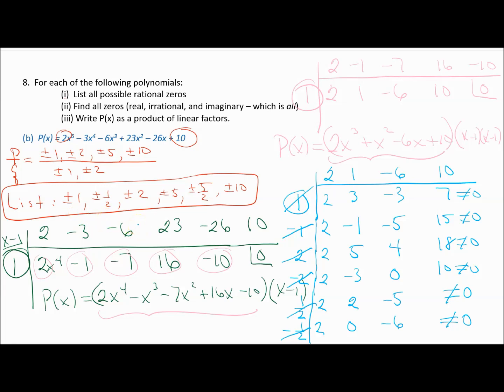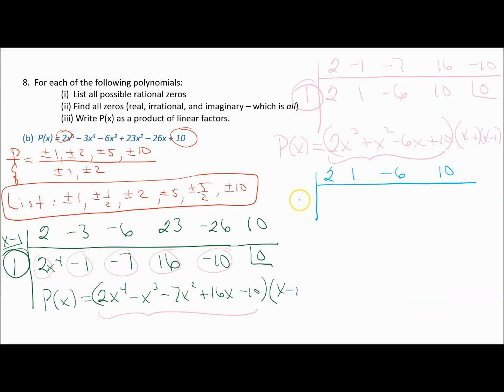Now let's check 5. Okay, we've run out of space. Here's what I'm going to do: get rid of all my blue. Remember, we've already checked plus or minus 1, 1/2, 2. So next on my list, I'm going to check 5. Then if I have to move on to 5/2 and 10, we will. But right now, in the pink, this is really where we are, because we know all of these values are not being used. So I'm going to erase this, and we're going to start fresh with 5 on my list.